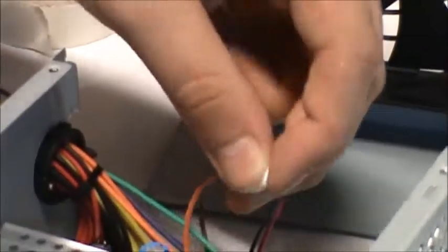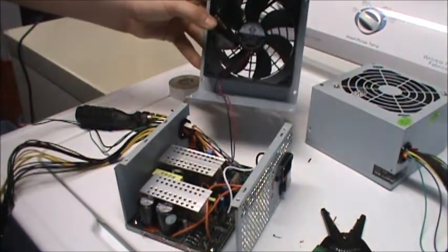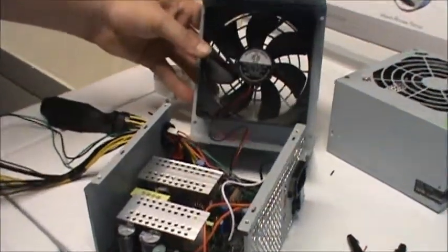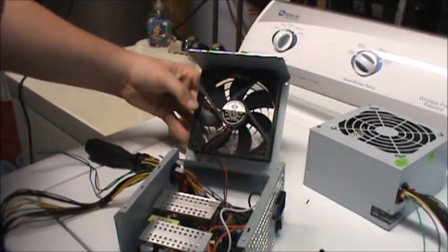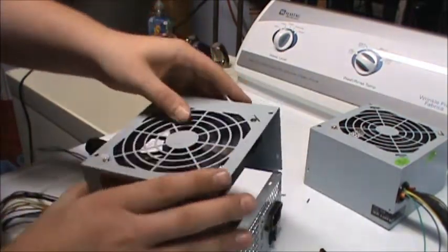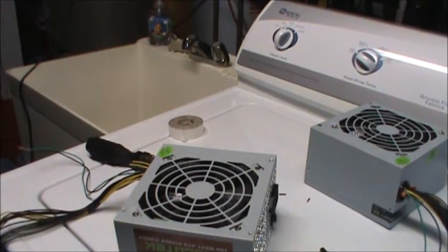Those nut thingies for cables and stuff will work just fine, but I just tuck mine right in here. And look at this nice fan right here. Brushless, that's even nicer. Brushless DC fan, 120 millimeter, 1400 RPM. So it definitely keeps these supplies nice and cool. Go ahead and put your screws back on, and then we'll show you guys that it works after we're done.